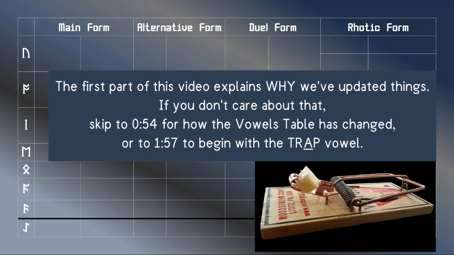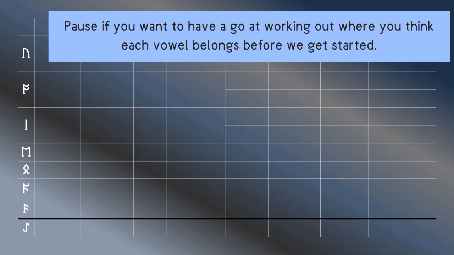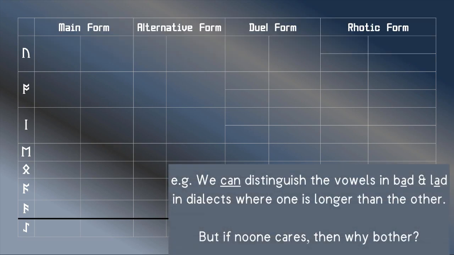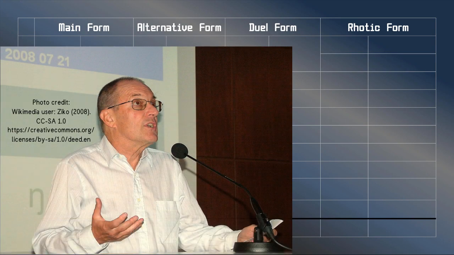One of the mistakes we kept making before was trying to be overly precise. It's all very well and good that we've worked out how runes can be used to indicate very specific sounds. But what use is that if it only leads to everyone being confused? A better approach is to distinguish only those sounds which English speakers care about distinguishing.